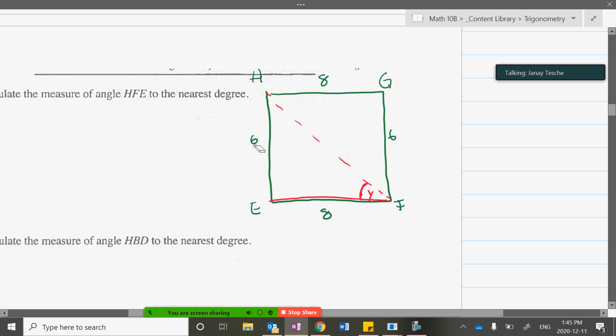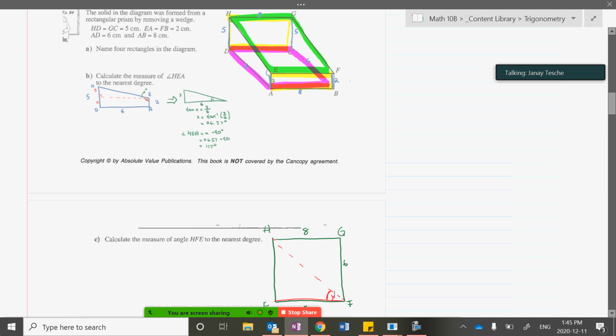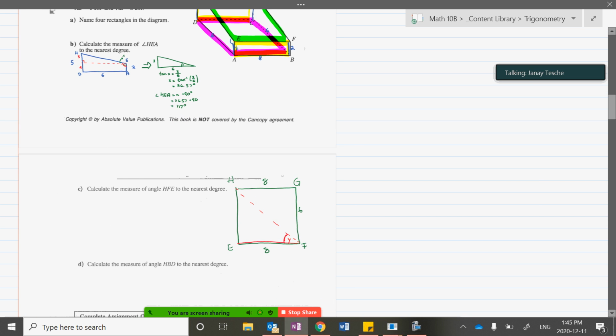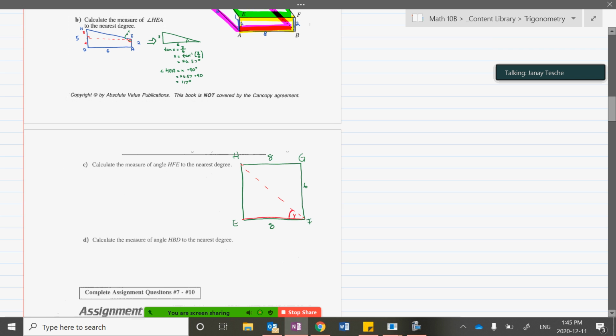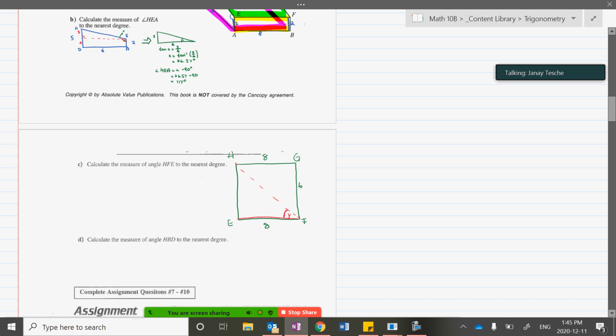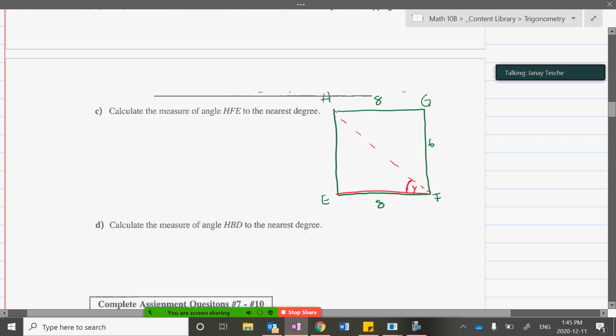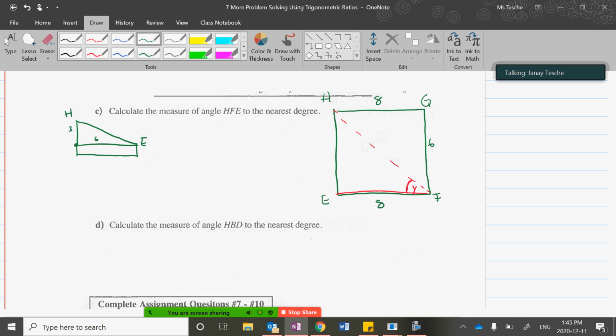Sorry, my apologies. We don't know that this is 6, do we? No, it was 6 on the very bottom. It's a slant. We don't know that. So on this triangle, I have only one piece of information. I need to solve for that HE measurement. So if I look at that side that we just had drawn out, that connects that HE onto it, the triangle we were just using, this is that point I made up, so there would be like the rectangle below. We knew that this was 3 and this was 6. Can I solve for that HE length?